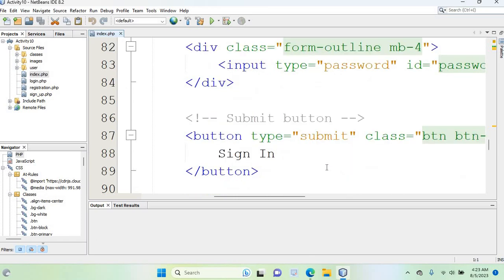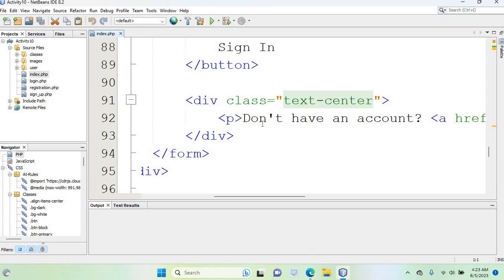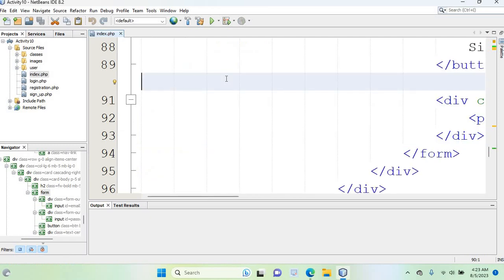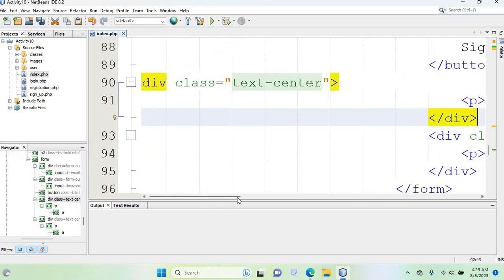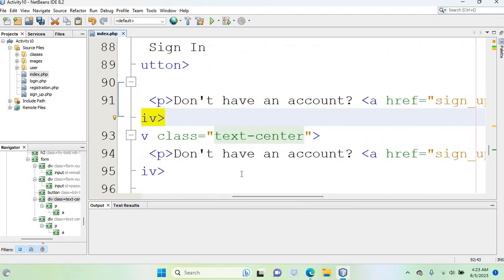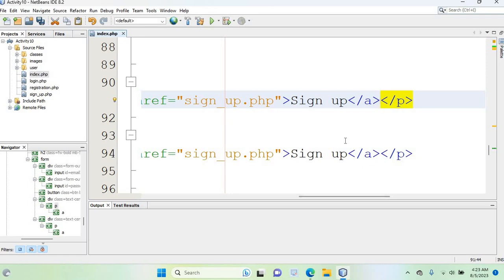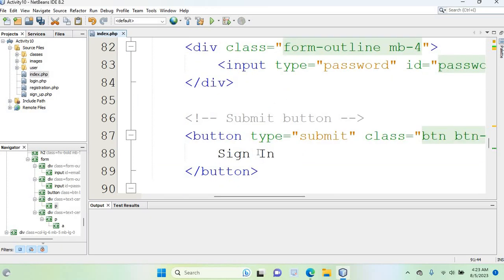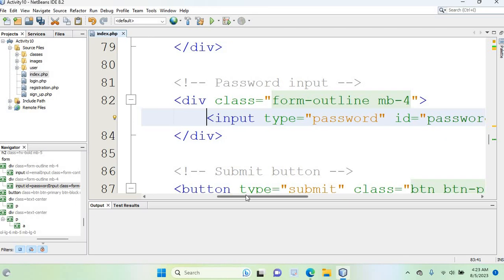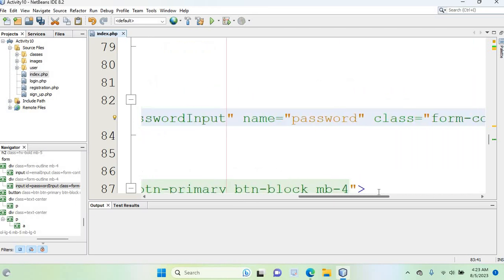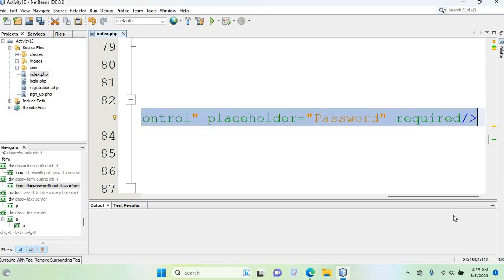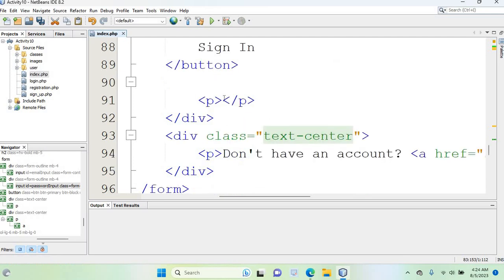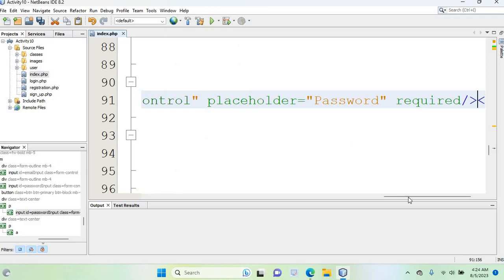Here, before the "Don't have an account" part, I'm going to have the same kind of division here, and instead of this text I'm going to have an input checkbox.